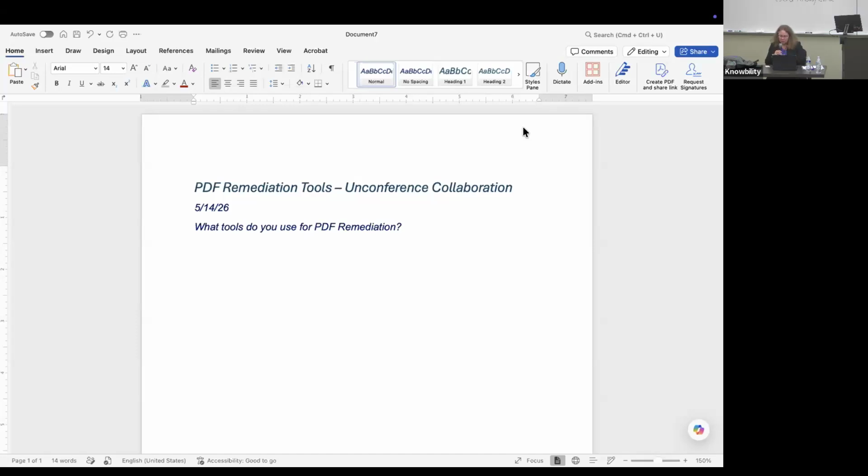So folks on Zoom, if you have a tool that you would like to share, if you could send us a message that you would be willing to show how you use this PDF tool, let us know so that we can be prepared to figure out how to share your screen and turn your mic on and that sort of thing. So for the two of you that are in the room with us, do you have tools you already use to remediate PDFs other than straight in Adobe Acrobat Pro? I have one no. What about at ATS? Do you already have a tool that you use to remediate? I believe we do most of our remediation on Acrobat Pro as well.